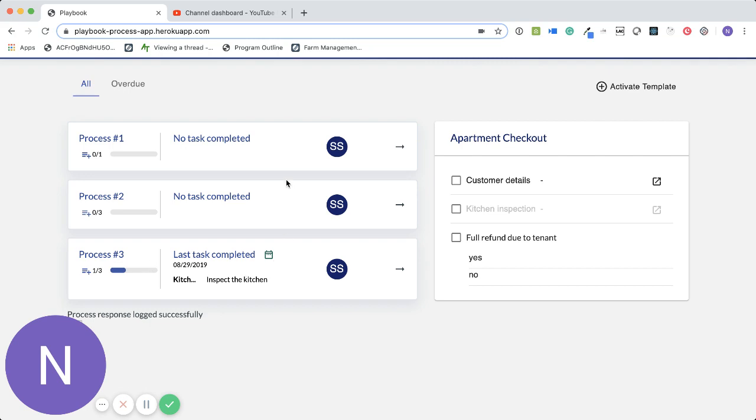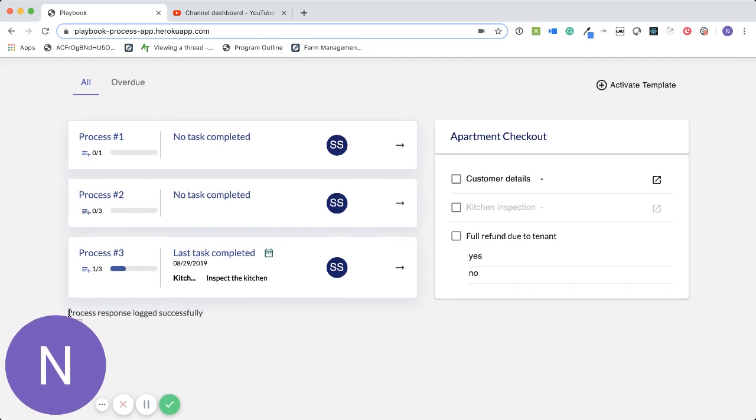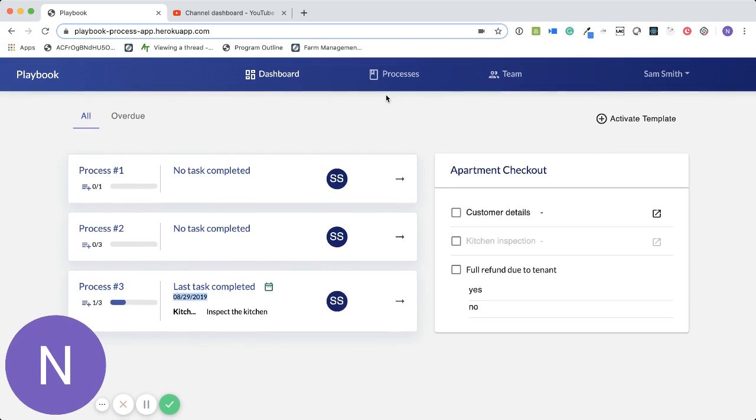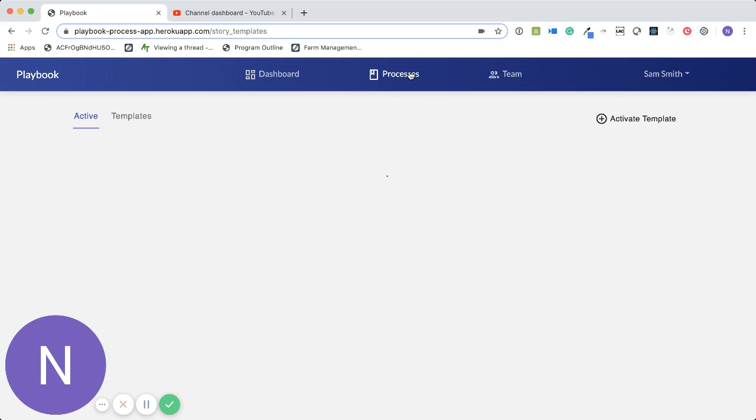So this dynamically tracks the user response, and we have a kind of console log queue here. So we can complete those tasks. We have due dates in the process. The other things we've added here, we'll go back to our processes.